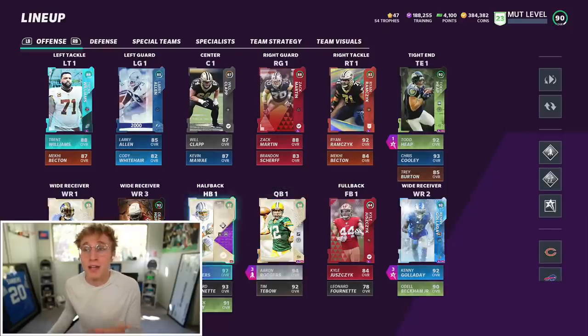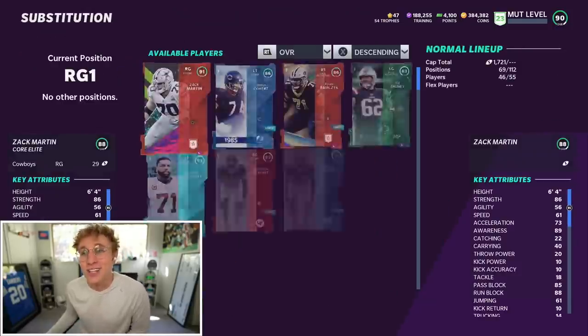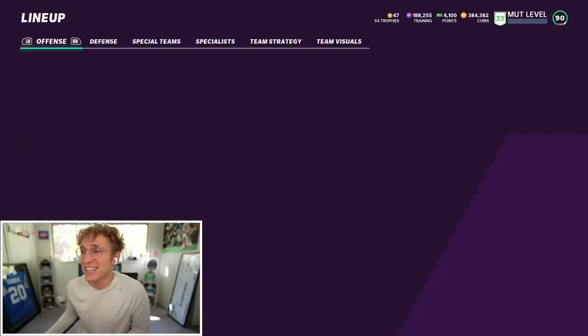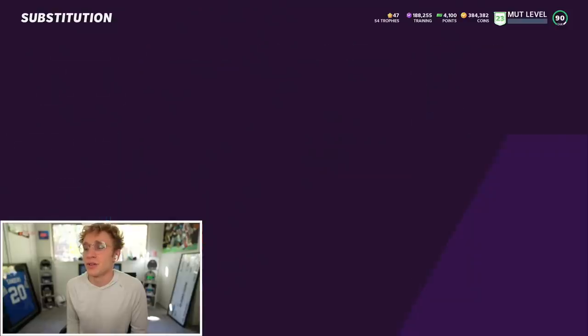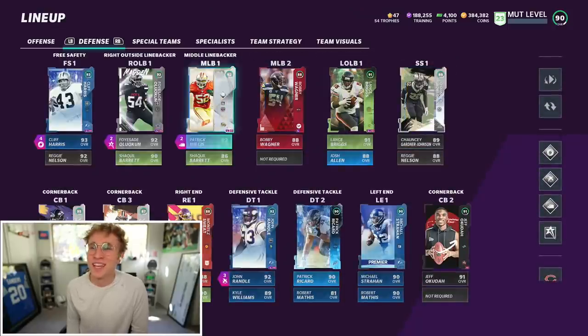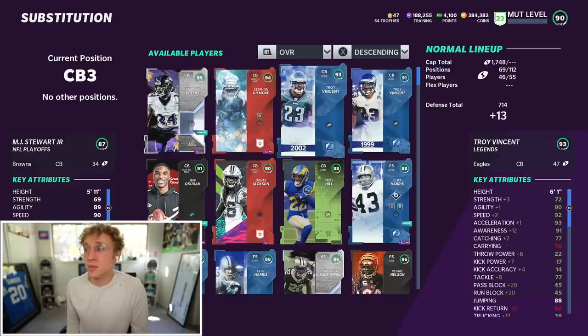I'm gonna make sure the lineup has all the best possible players that we just got, and then I'll start quick selling. And then I have a 91 Zach Martin instead of an 88. I like that. Then on defense, the Marcus Peters. Oh my god, that's so good. Sadly, I didn't get a new strong safety. I'm still kind of stuck with that man up there. Although, one of those Troy Vincents is gonna be pretty nice here.